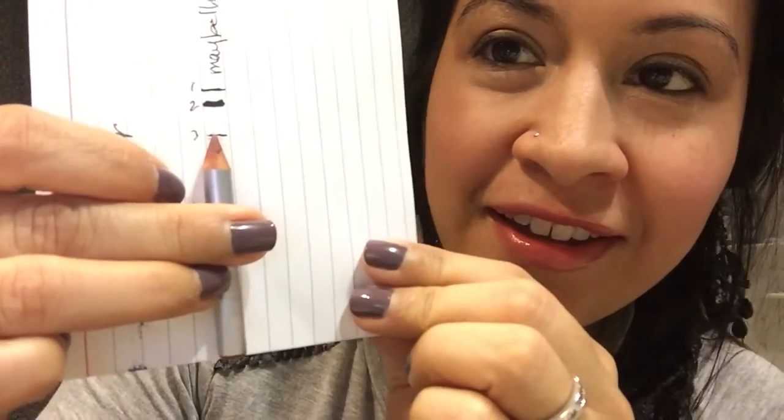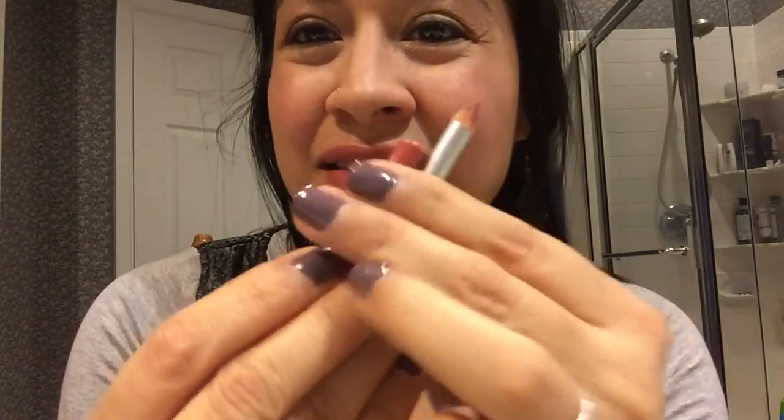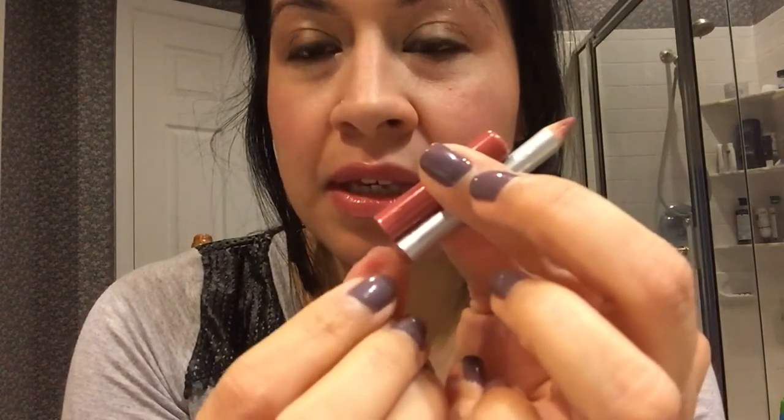Okay, this is exciting! I have my Maybelline lip liner in Nude — look how small this is! Look, guys, it's so exciting! And this is where I am on my paper — I'm right there. I'm so excited because this is one product I really want out of my collection. I think I'm going to call it quits once this cap gets close to the end, because I won't be able to close it anymore — that's when I want to call it done.